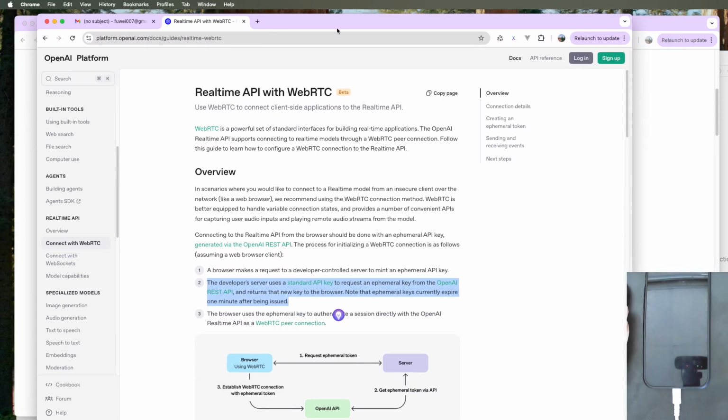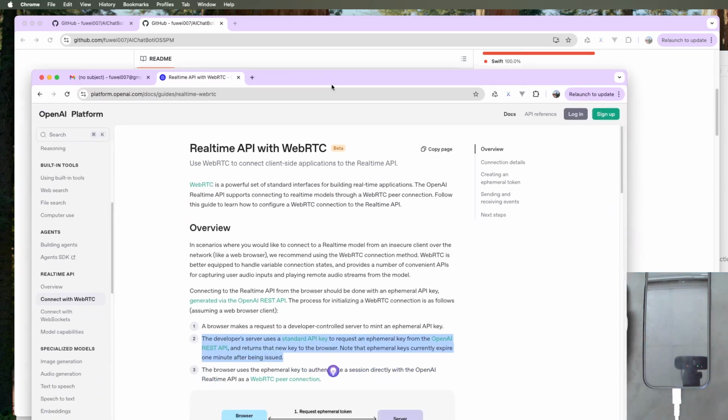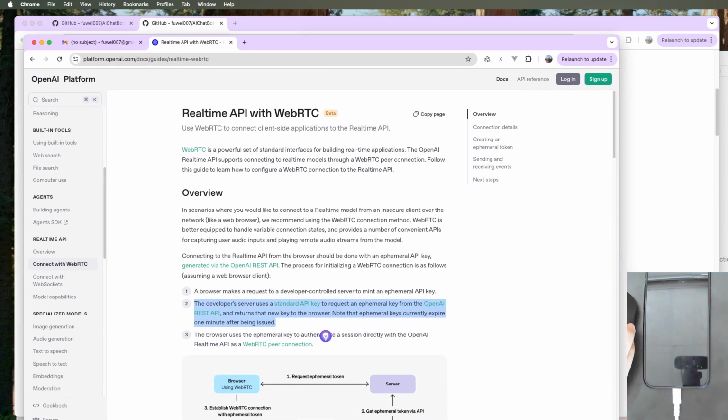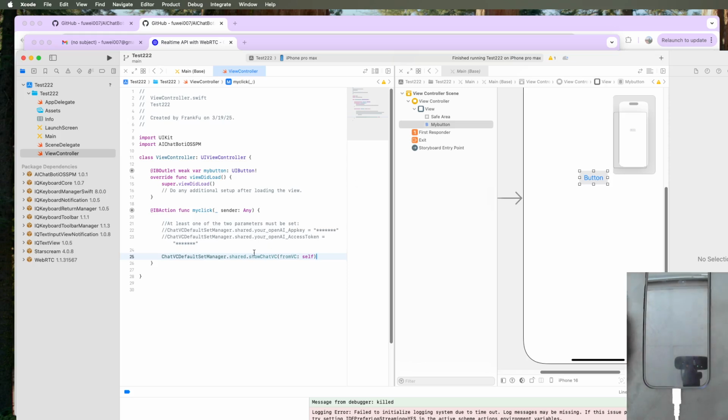So next thing, let's start. Okay, let's start to run this one. Okay, let's copy. For this demo, I just use the API key, because if we demonstrate this one, you need to create a server and request the access token from the server. You need to write a lot more code, but that is for security.